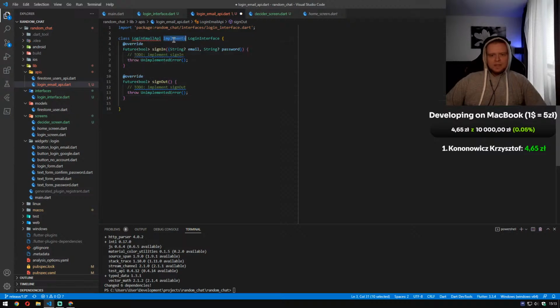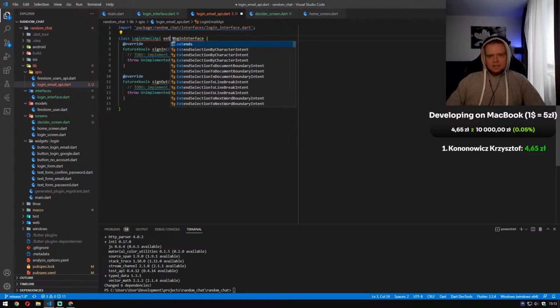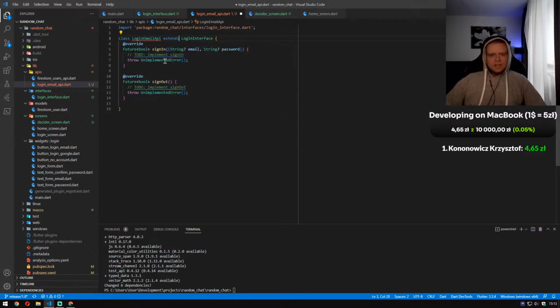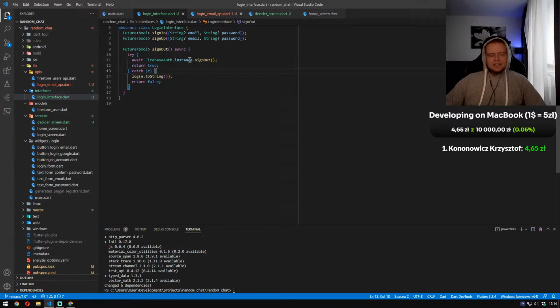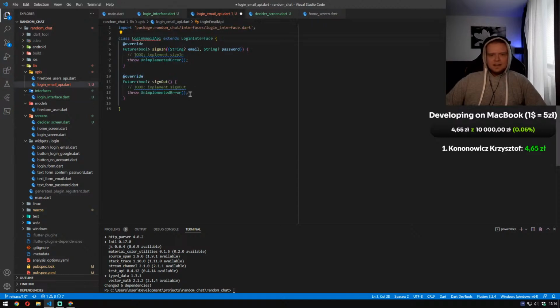So to fix that, basically we can change implements to extends, and therefore we can choose what methods we want to implement. However, we are forced to implement the methods that are only defined in the abstract class that don't have any body, so those two. But we don't need to override the function that already has a body.